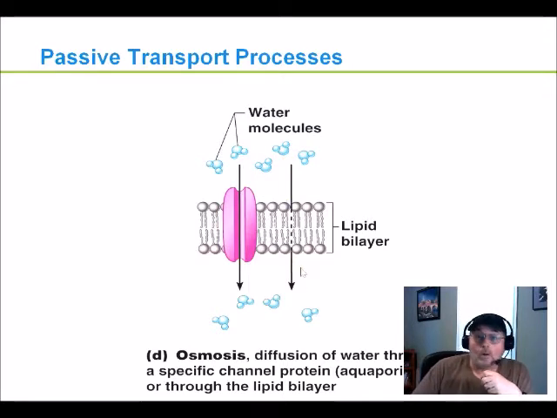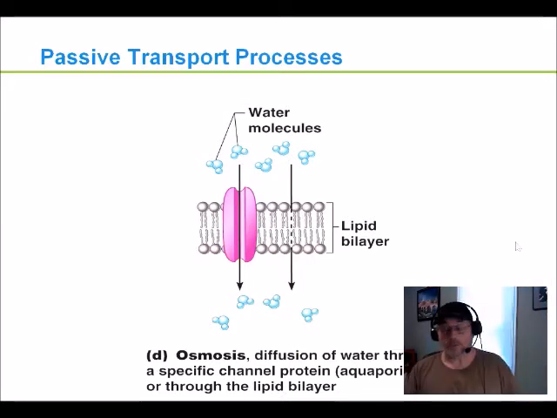But if we want water to move faster, then we can actually put in a protein gate or protein channel, which is called an aquaporin. And we do this in parts of the kidney where we want movement to occur faster. This process can actually generate a significant amount of pressure within the cell. If we have a whole lot of solutes in the cell and very few outside of the cell, water can move in. It can actually cause the cell to expand to a point where it can burst.